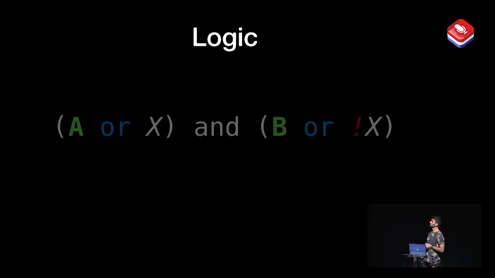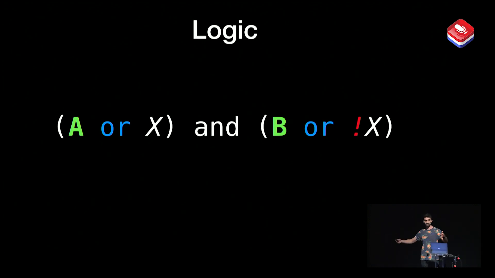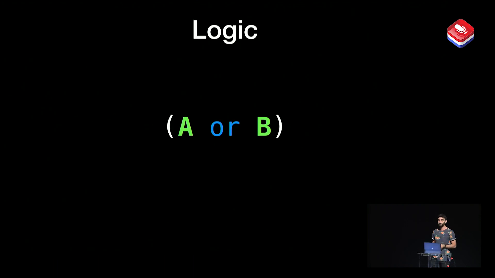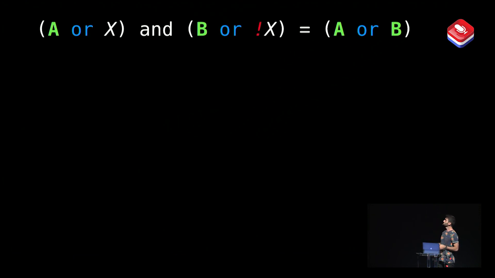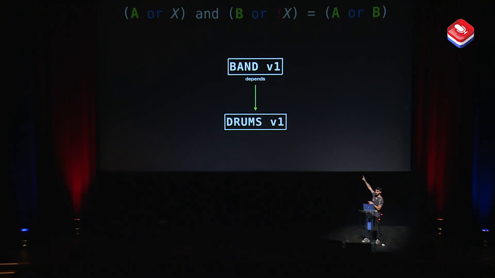I'm going to show you a little simple logic trick. Take this logical expression: (A or X) and (B or not X). If X is true, the first part becomes true automatically and we depend on B for the expression to be true. If X is false, the second part becomes true and we depend on A. So I can reduce this whole expression into simply A or B. In PubGrub, if band version 1 depends on drums version 1, I need to say both must be in my solution at the same time — but that gives me an AND statement, and I need OR statements to do this logic trick.